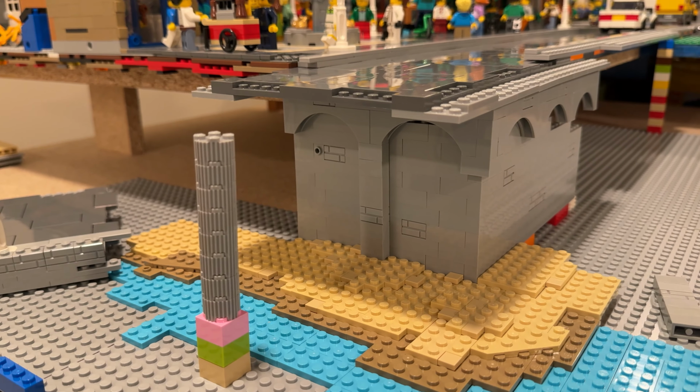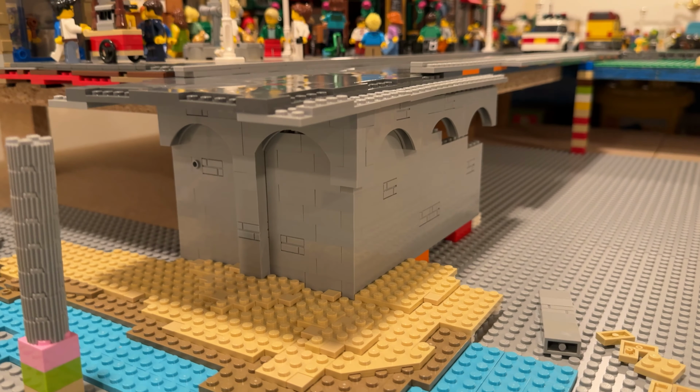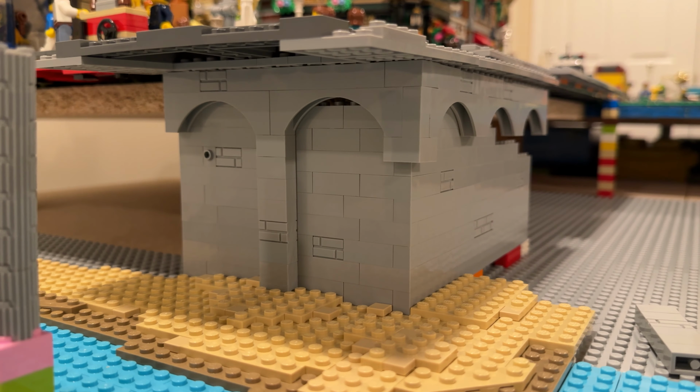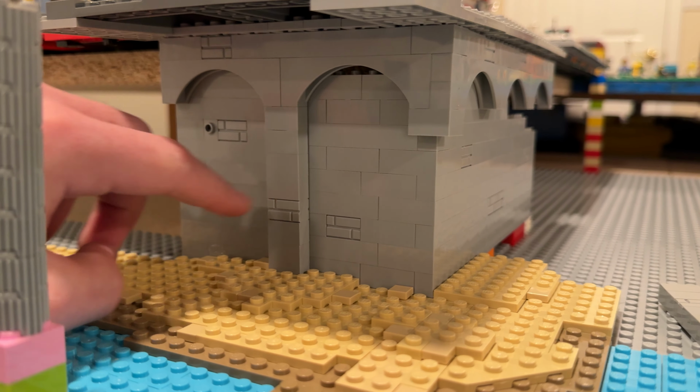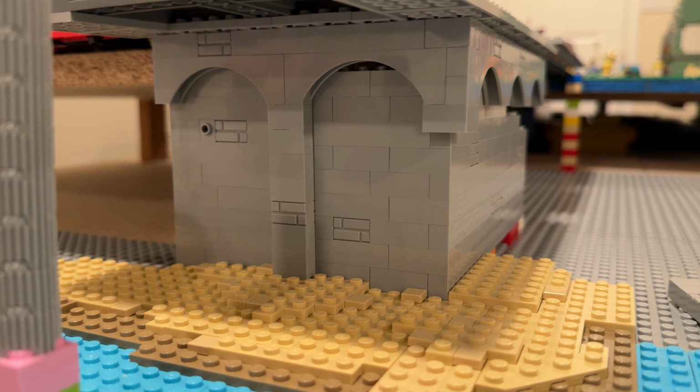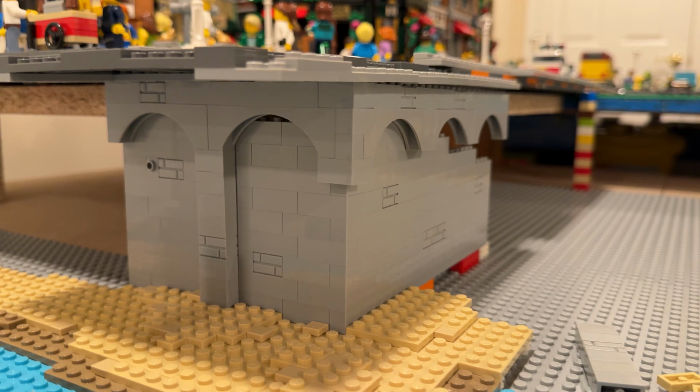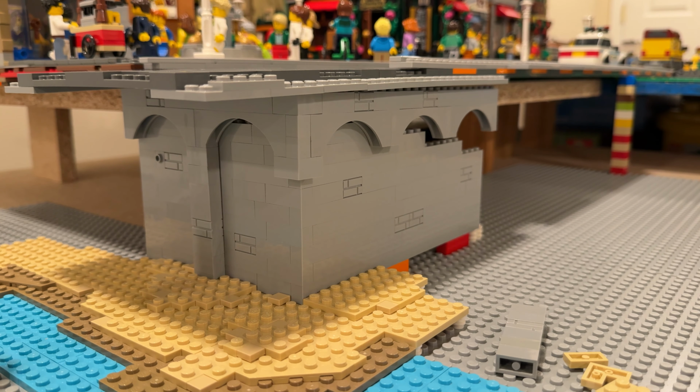All right, so this is what we've got so far. I made a little bit more progress here, and I removed the bridge so that I can just get easier access into here so I can see what I'm working with. And I do need to go in and add 1x4 plates to the top of the wall here on the inside, just so you don't see that gap right in there. So I have to go in and add those 1x4s.